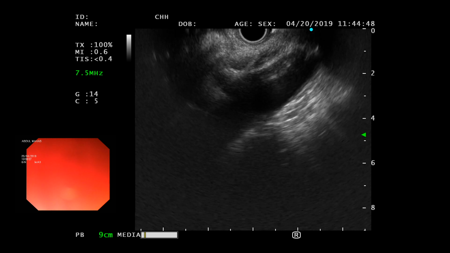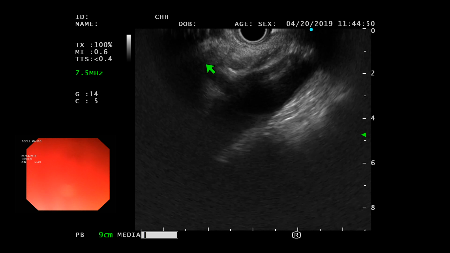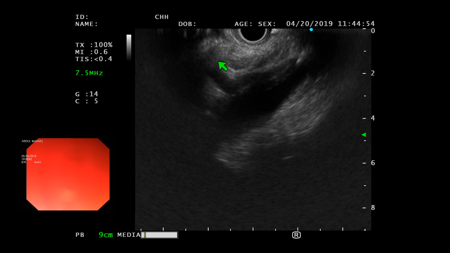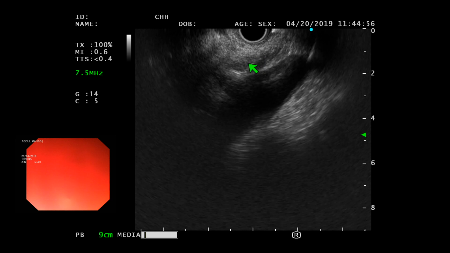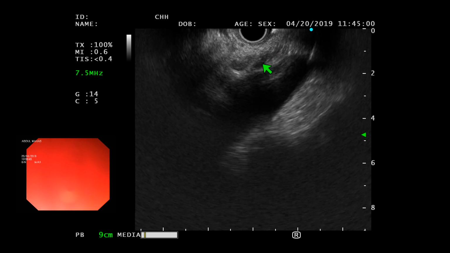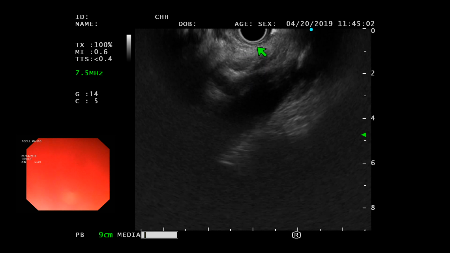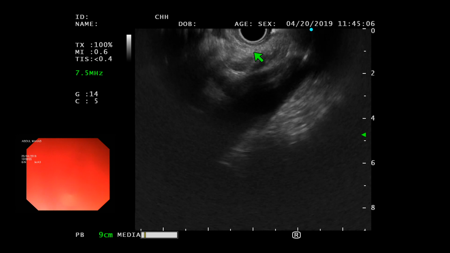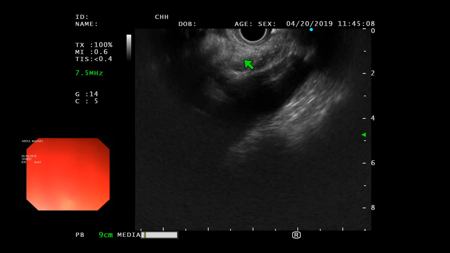Okay, so we can clearly see that, and I'll just put the cursor to show again where I would be going. This is the area where I would be going. Once we start injecting, this whole area would go white, so you would not be able to see anything. You think that's a ganglion? Yeah, you can clearly see that.